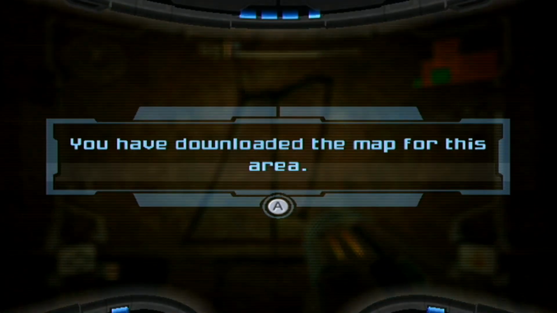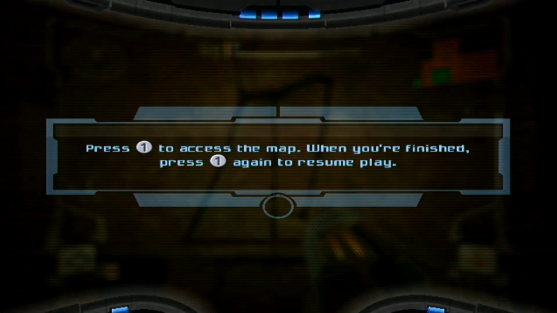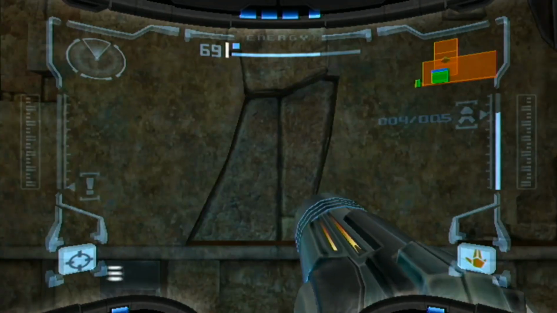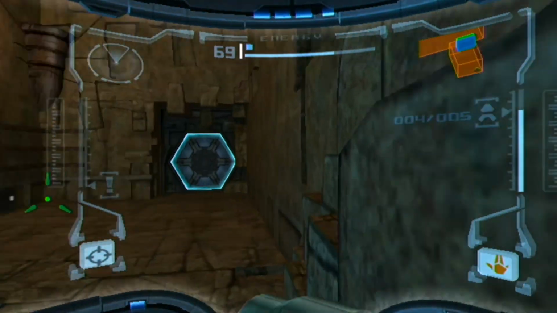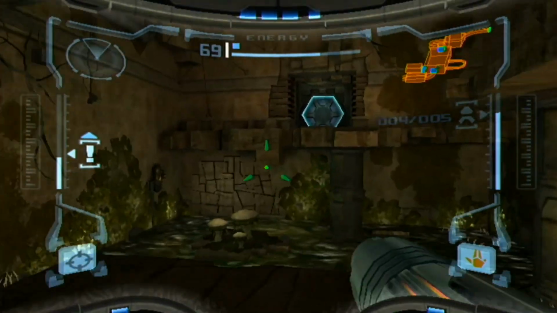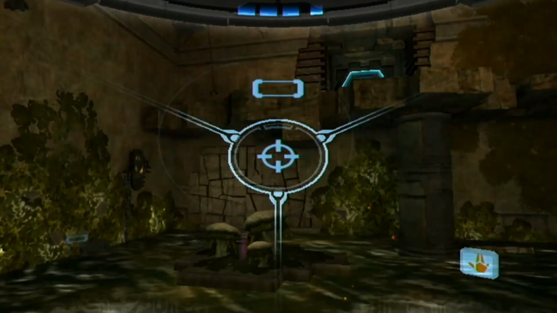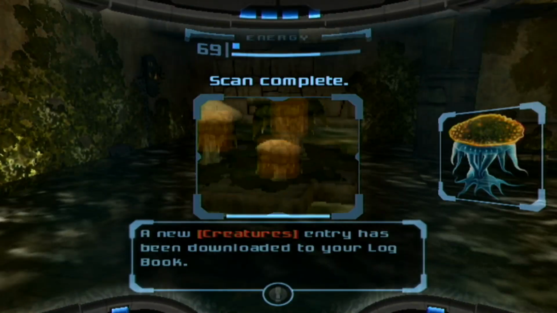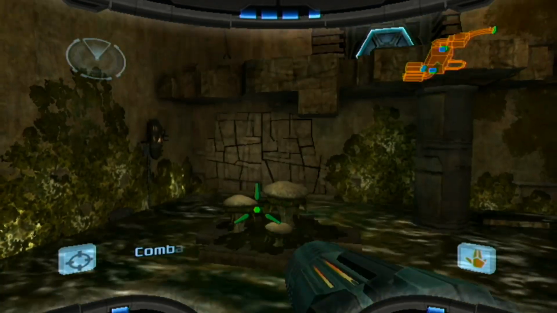Wait a minute. If Samus's visor has a green tint, how come we see everything in a normal lens? I guess that would be annoying for gameplay purposes, but thematically it doesn't make sense, so I'm going to nitpick it. Anyway, these are blast caps, I believe they're called. Not that. This. Is that called a blast cap? I'm pretty sure. Yep, yeah, it is.